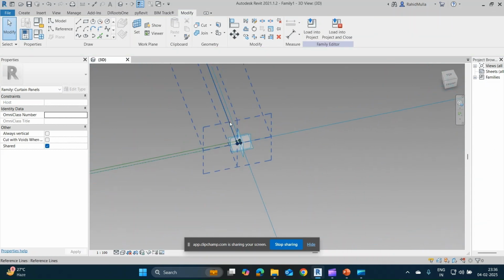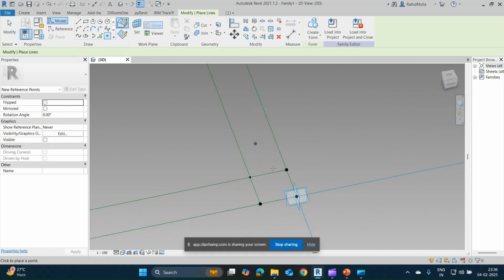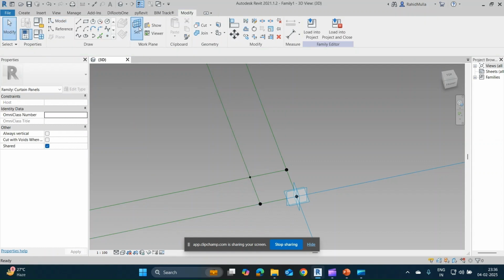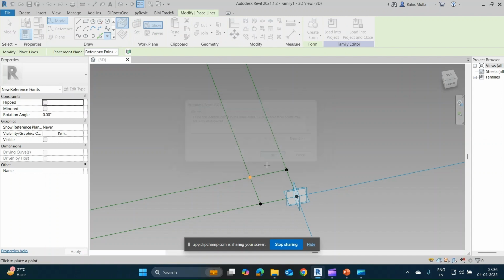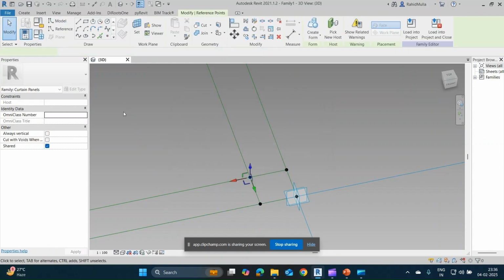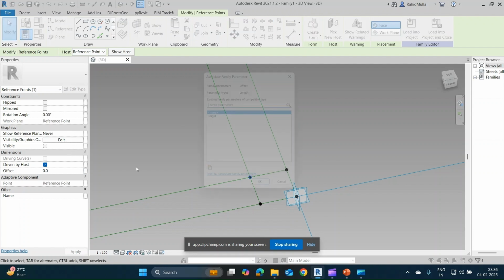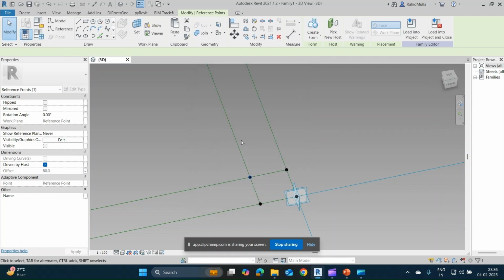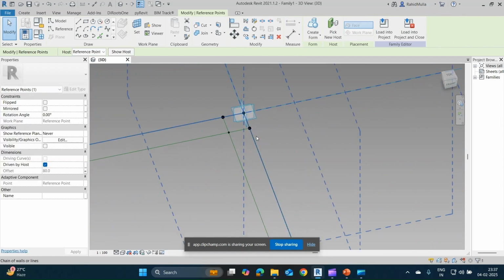Okay, so same thing, what we will do is we will do it here, and this also. First, before doing that, we will set a plane, and then here we are keeping the point. So this point again, we will do the same thing. We will move this point on top. So there's a point on top.